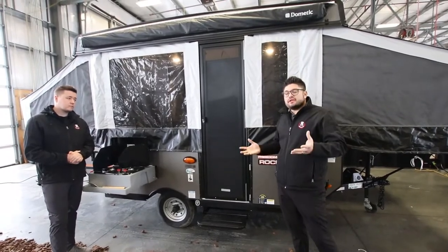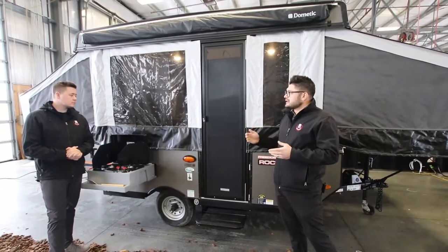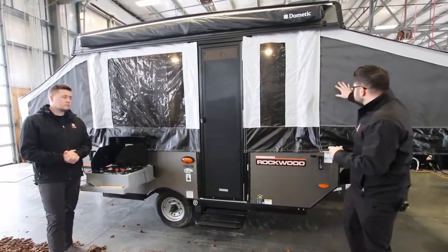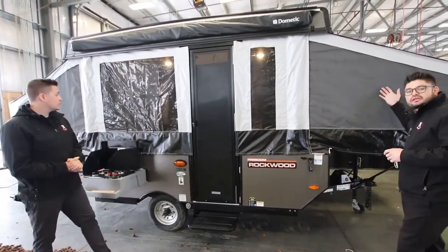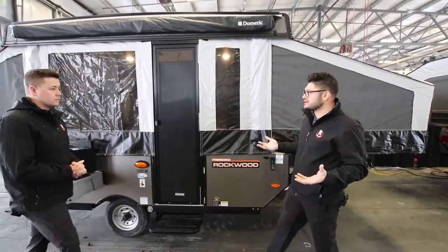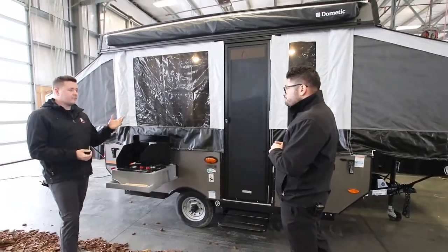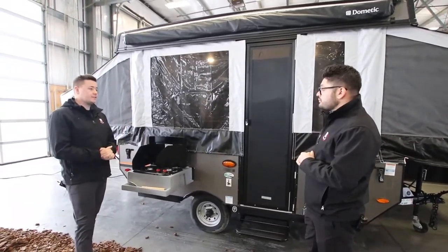And if you have owned a tent trailer before, you do know the massive benefit of the fact that you can unzip all of these areas here, and it does provide you with a bug screen and some nice airflow coming in, so you're not going to get too hot, not really requiring you to even have an AC. Mark, I think every section has a window actually, so pretty much.